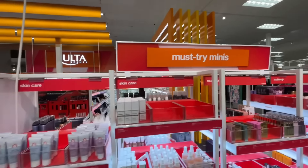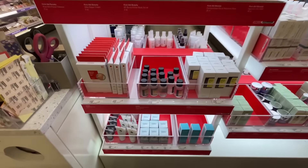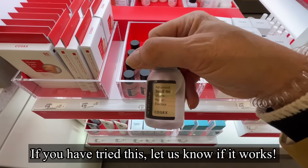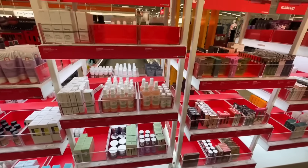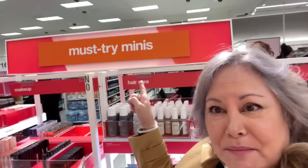I can never get away without stopping at their new Ulta Beauty section. This is my section right here. These are the must-have minis of different things — everything from snail mucin, which I've never tried (let me know how it works), to creams, hairsprays, things for your face, body, hair, all kinds of makeup. This is a great section. I find a lot of my travel favorite minis in this section. These must-try minis are the place I stop every time I come to Target to see what's new or find the staples I always need.